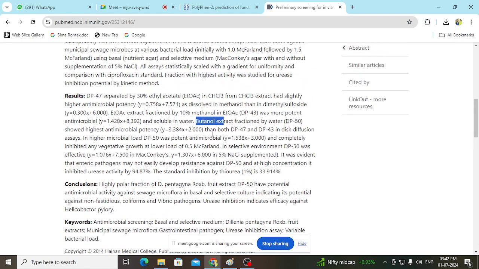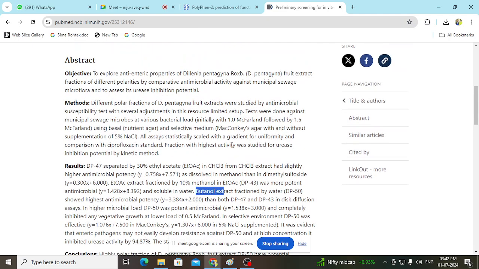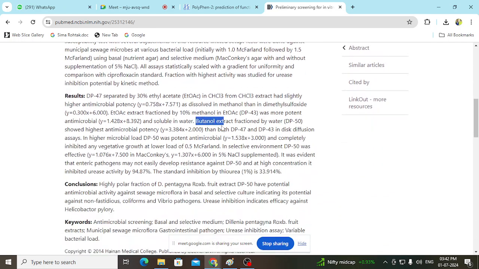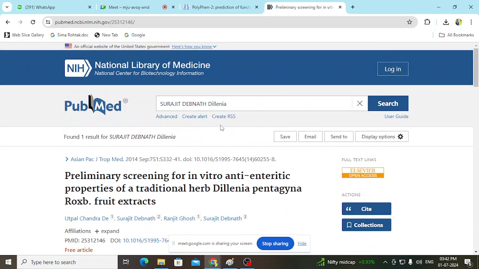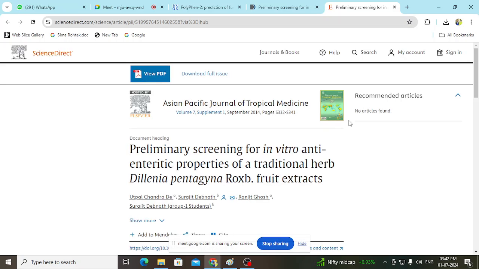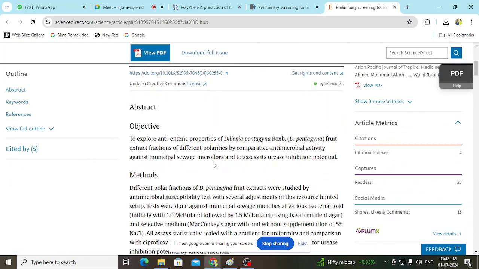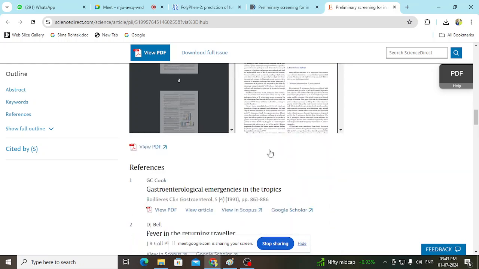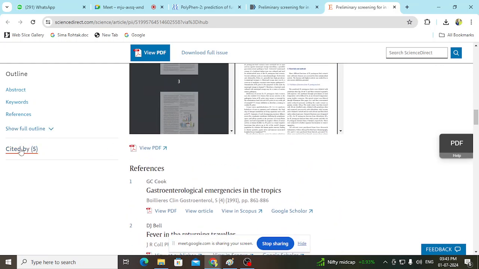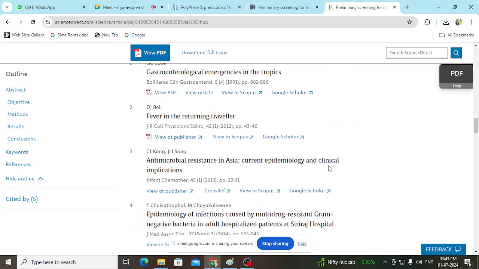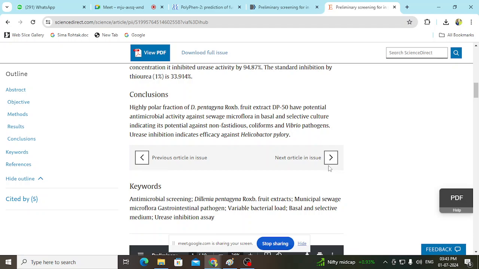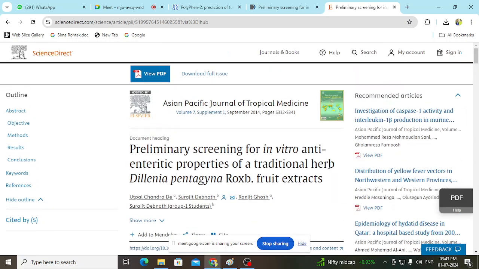I think I have mentioned how much time we needed to conclude the whole study. It was not mentioned in the full study, so if we want to go to the full text, we will go to the full text. Here is the journal and the full text. Some images are also there, you can see this, but right now these are not visible.